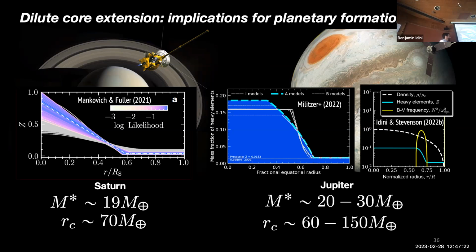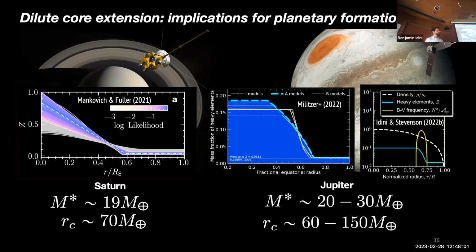So when we convert this into mass of a planet, because if we think about the planet forming like an onion, right, with different layers from the center to the outer layers, we need to think about mass. So when we think about the extension of the core of Saturn, it's this 70 Earth masses, like 60% here. In the case of Jupiter, there's a range that goes from 60 to 150. 150 corresponds to this very well extended fuzzy core. But if you have a different equation of state, you can reach something that is 60%.